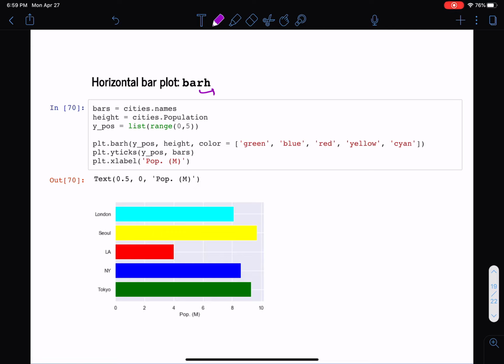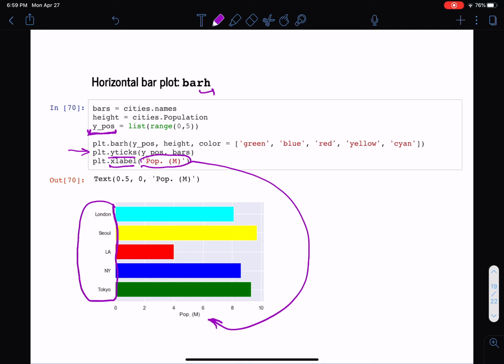So here the only difference is that I'm defining y position instead of x position. I'm defining y ticks instead of x ticks, right? Because the categories are on the y-axis now, not on the x-axis, and then the population is the x label. So this label is over here.